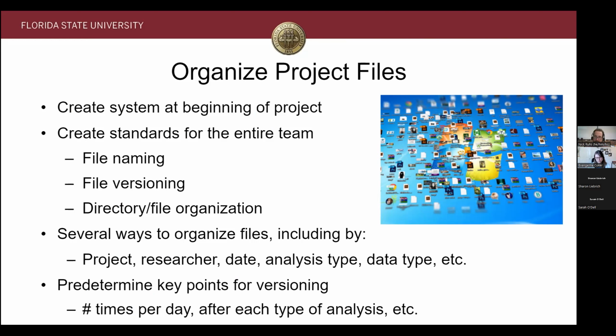It's good to create standards for the entire team if you're on a research team, or if you're a PI in charge of a lab, creating standards for that whole team on things like how you're going to name your files, at what points you're going to do different versions. If you're producing an ongoing data set where you're producing several different versions of it, you're going to have version 1, version 2, version 3, how often you're going to version, and then how you're going to organize or store that data.